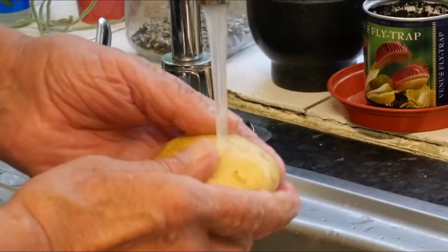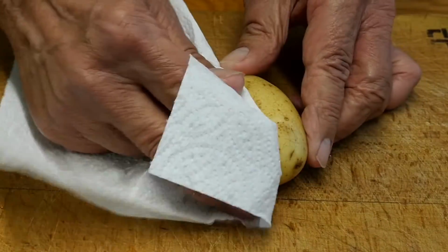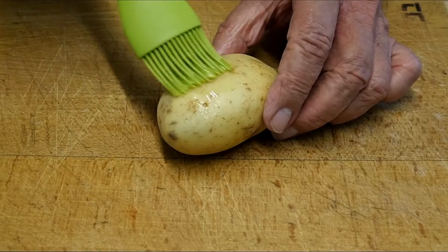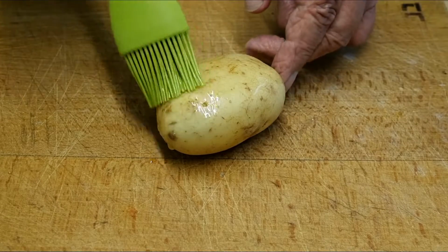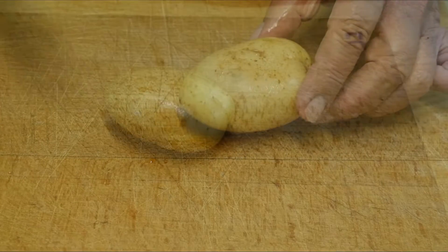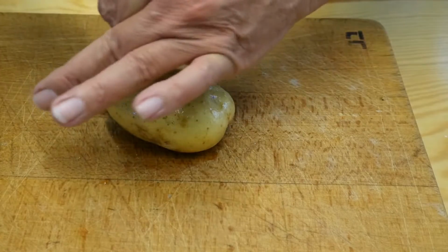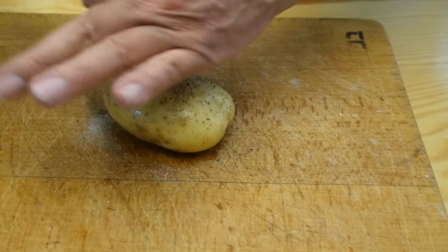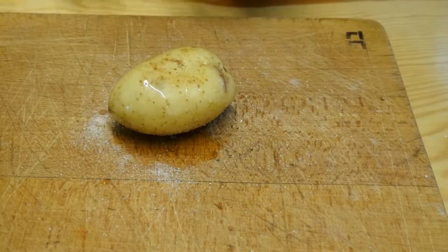First we're going to give them a nice wash under a running tap and carefully pat them dry. This is a very important part of our recipe. Then we're going to cover these in some cooking oil, or olive oil, or vegetable oil, any sort of oil you want. So after we've done this all over, we'll add our seasoning. We're going to need some pepper. This is freshly cracked black pepper. And as you can see, it's going to stick on the oil that's on the potato skins there. And then some sea salt. Grind that on.